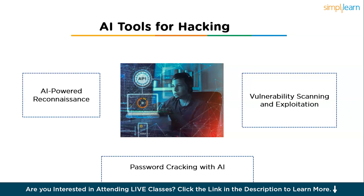Imagine you are an ethical hacker named Priya and your job is to test a company's network for weaknesses before criminals find them. Instead of manually searching each device, you could use a tool like Sn1per. Using AI-advanced tools like Hashcat, Priya runs smart password guesses based on common patterns like birthdays or popular words to quickly check which accounts could be easily hacked. Thanks to these AI tools, Priya completes a thorough security test much faster than manual methods, providing the company with detailed findings to fix before real attackers can strike. The popular tools we will discuss are Sn1per, AutoSploit, Shodan, and Burp Suite.